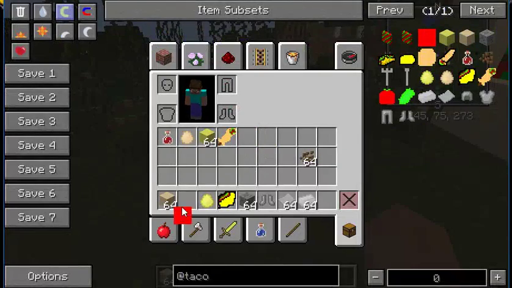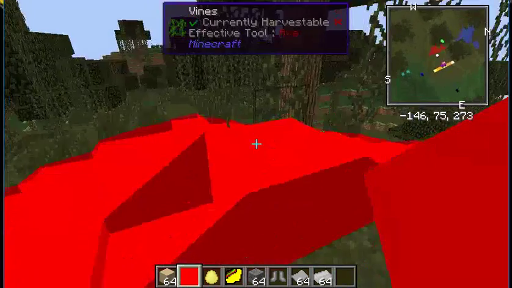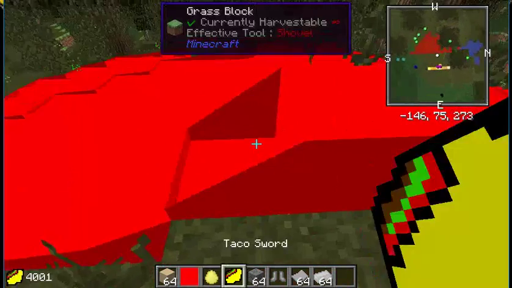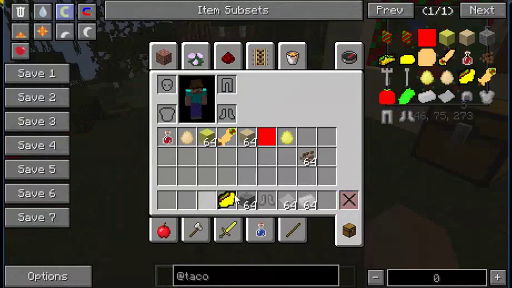And hot sauce. Like this. Cool, right? Okay. I'm not going to turn off peaceful here because all the monsters are going to come out.